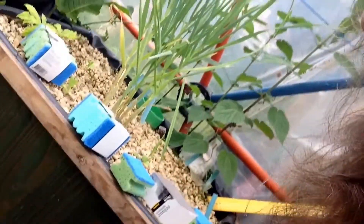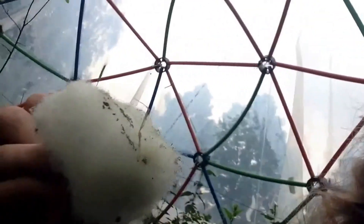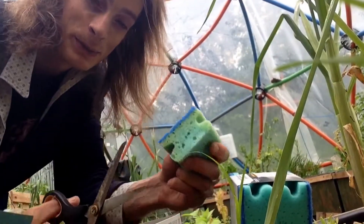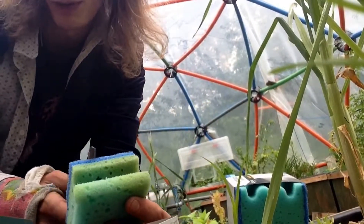Welcome back to a new episode of the Aquaponics Geodome. I got some sponges — bought some more — and I'm going to make some more grow plugs for the float raft system over there. I had earlier attempts with the filter sponge like these but it didn't work so well, so let's try this new one out. The sponge grow plug is super easy — put your scissors in, I think I'm going to make maybe three more out of these.